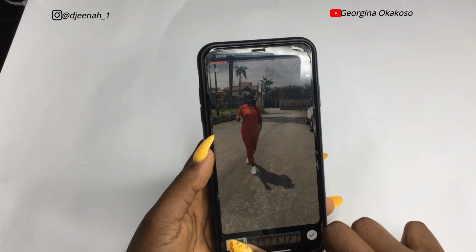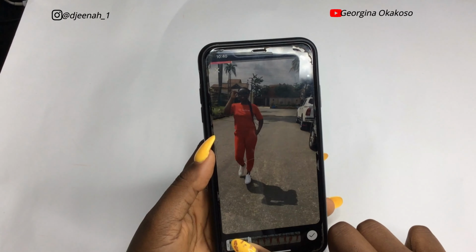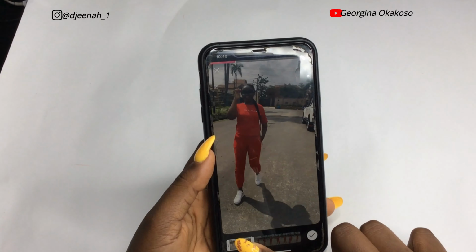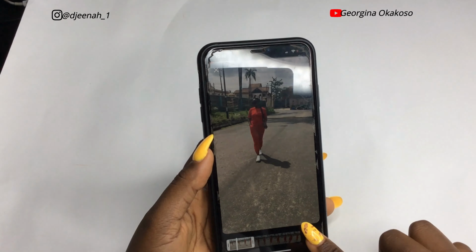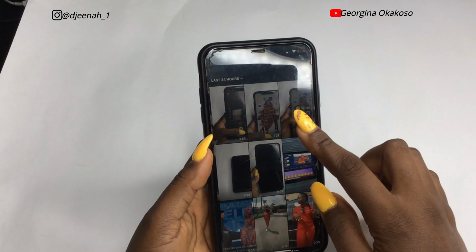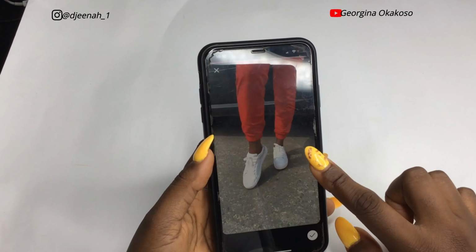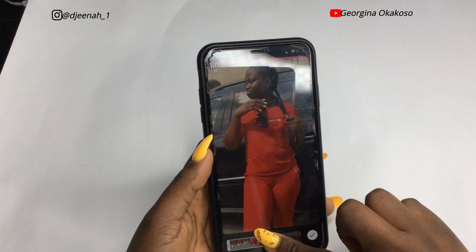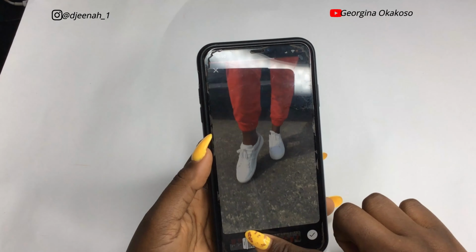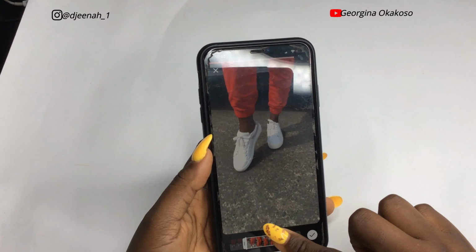If you want to add more videos and shorter clips, you can do so. I think we should do that. Let's stop here, click OK. We go ahead and upload another one, and this will still show you, so you can move this to wherever you want the video to start from.